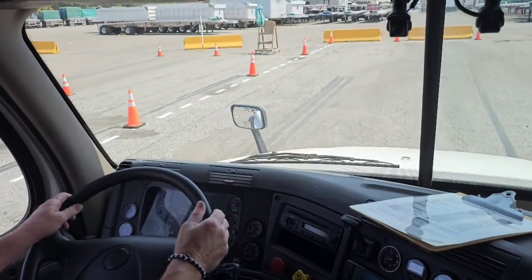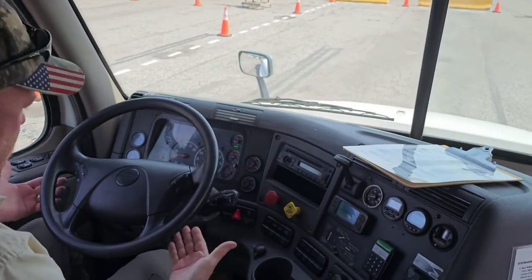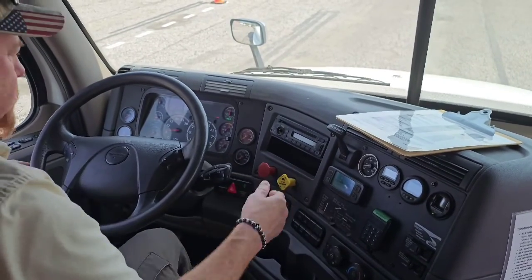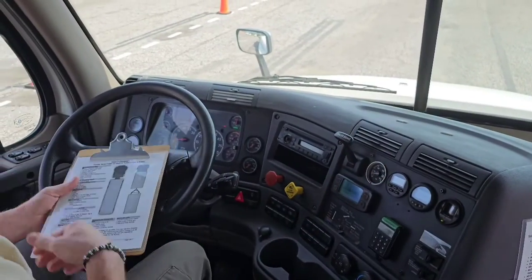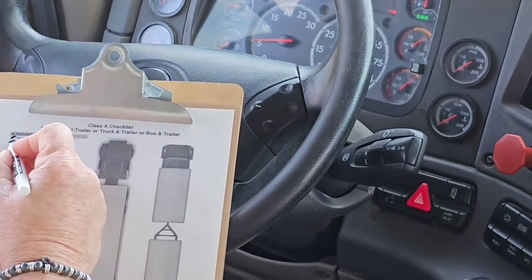Ought to be good enough right there. So apply the brake, and it stopped fine, and the wheel did not move. Return it back to neutral, set my brakes, and check off what I've done. I've done my parking brake, and I've done my service brake.